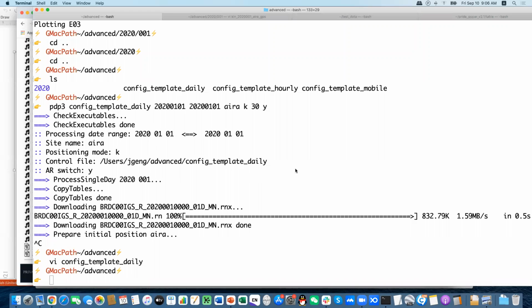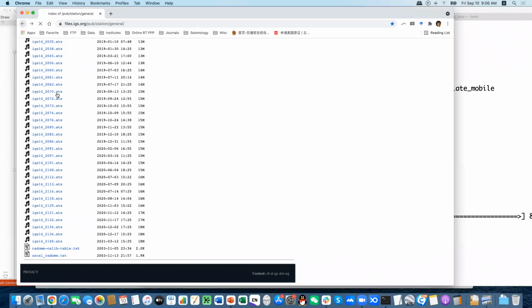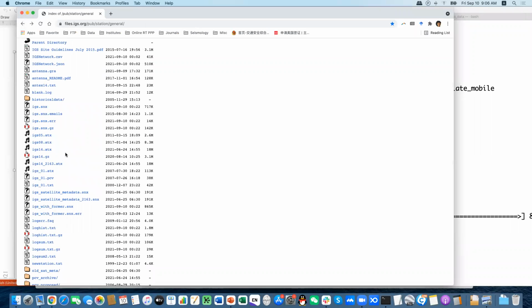Okay, for the question, I think just now we are talking about the antex file for 2163. I think the program is just reporting that it can find this file, and it will download this file here. For example, it will download this IGS14 ATX file instead.